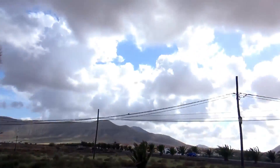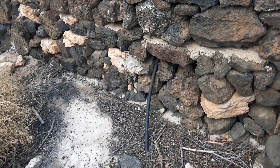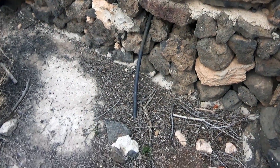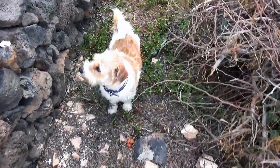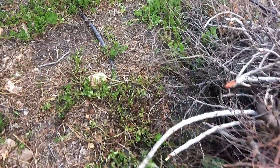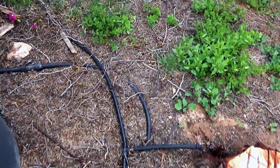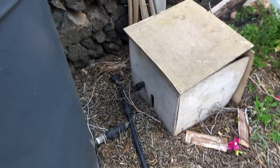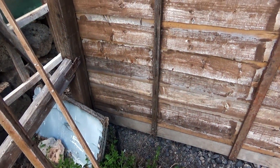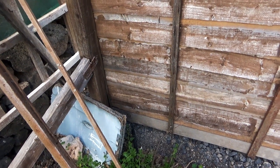So here's wonderful Spanish building, point number two. This, believe it or not, is the mains water feed to the house. The meter is just over there, the other side of the wall, and it just runs along the ground. There it is — it runs here over the ground, around here, and disappears that way.